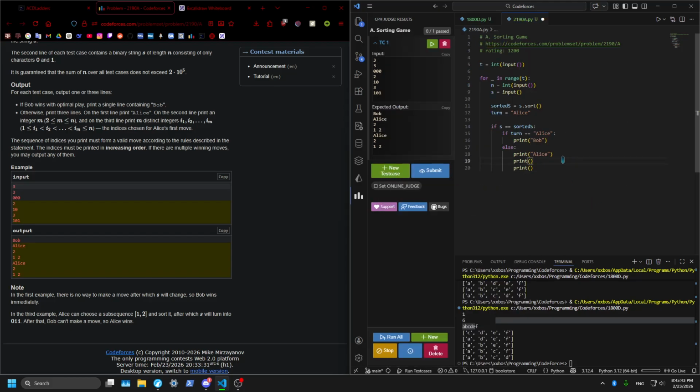What do we print? We print M. M is the length of a thing, and then print M. And then we print some range. I don't know. Let's not define this just yet. Figure it out.